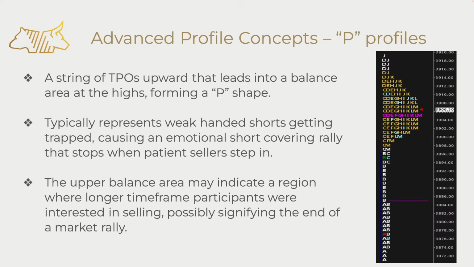I'd really encourage you, if you are able to access a market profile chart, to go through it and look at the different B and P shapes that pop up. And I believe a lot of times you'll notice that right before a major sell-off or right before a major rally, you'll usually see one of these profile shapes, a B or a P, put a stop to the trend one way and ignite the trend the other way.